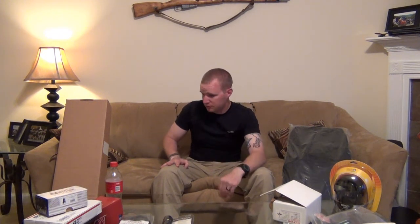My dad has been looking for an AR for a long time and hadn't been able to find a good quality AR. My grandfather, same story, ended up buying some Bushmasters, and he was paying north of like $1,400 for these pretty base Bushmasters. But my dad wanted a mil-spec gun, particularly a Bravo or a Daniel Defense, but he just wasn't able to find one. So I went ahead and jumped on this Colt, called him up, and he was pretty excited about it and glad to take it off my hands.